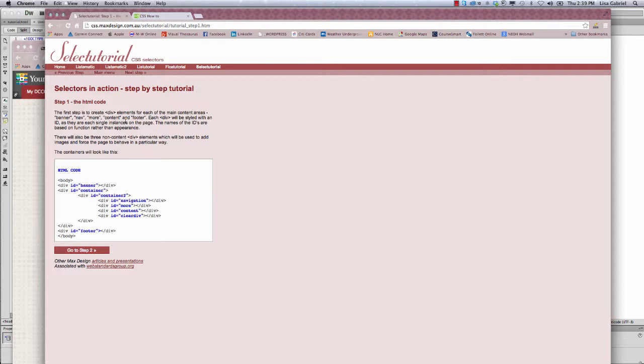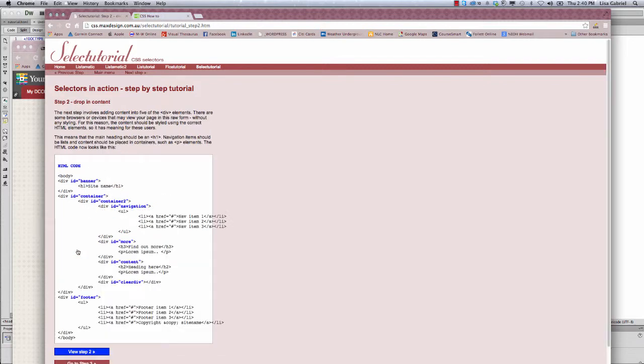Now you've read about HTML already. You should understand what a division is and what they're for. They are areas of the website that break down the content. So you've got a div for the banner, you've got a container, and then inside that container you have another container, and then you have your navigation, you have more, which is in reference to more content, you have a content region, and you have a footer. And this clear div here will clear out any previous coding so that your footer knocks over to the left, is basically what that does. So just looking at this and understanding how this is broken down, they're telling you they're going to build on this. So at this point, you don't have to do anything but read.